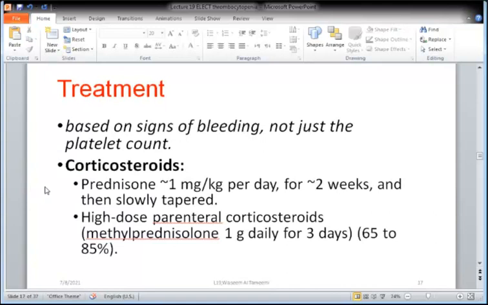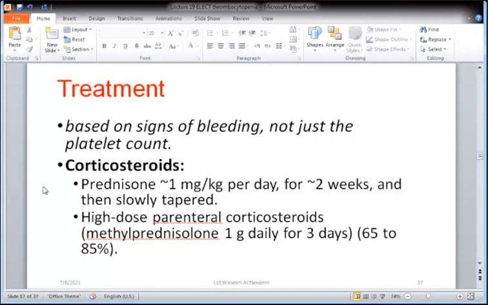Treatment. Once the patient is diagnosed with ITP, the goal of treatment is to prevent bleeding and to avoid bleeding in the patient with thrombocytopenia rather than to correct the platelet count. It means the idea is not that the patient has thrombocytopenia of 50, so I must raise it to 150 before I tell them they are fine. No, that is not the idea. I have to treat the symptoms and the presentation rather than the platelet count.